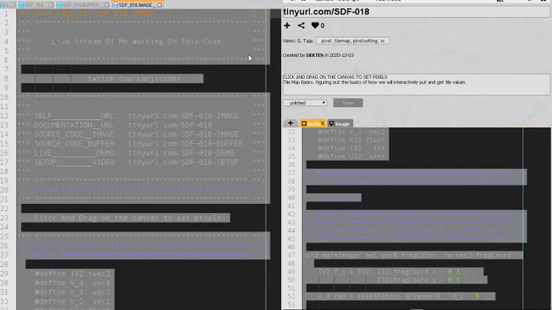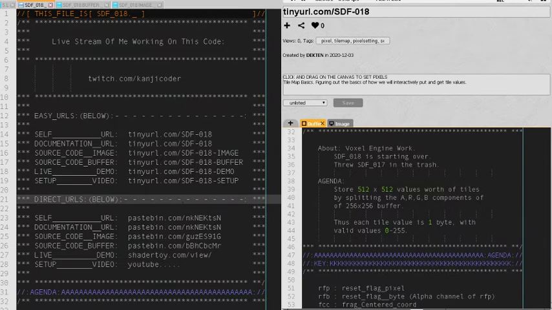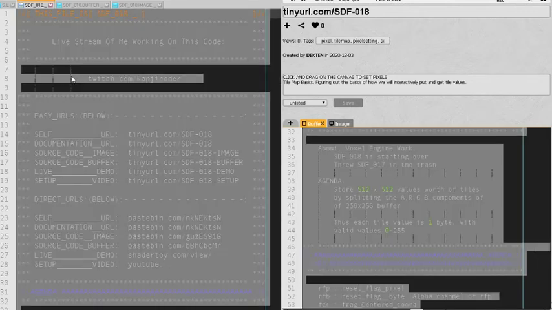And now let's re-update everything. So let's go to our Pastebin URLs. So we have the documentation URL, so let's go to that. And let's just take all of this and edit it.